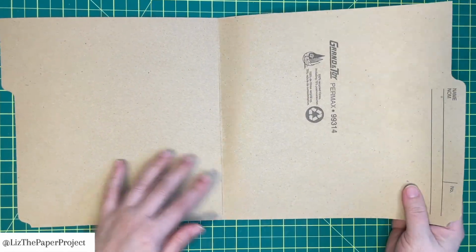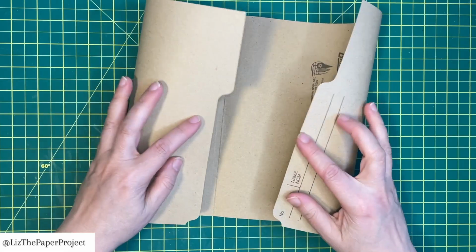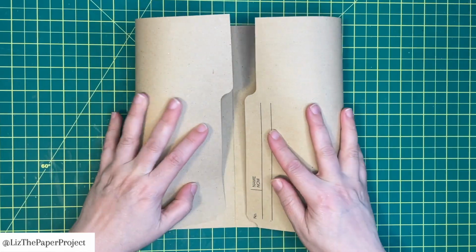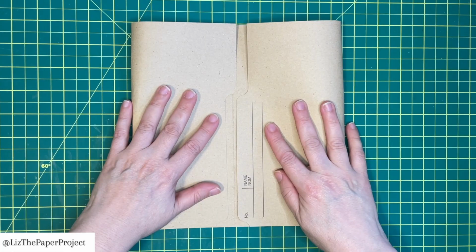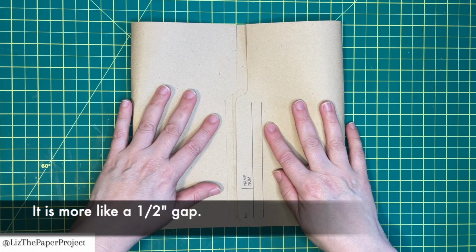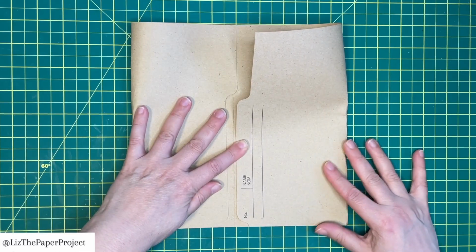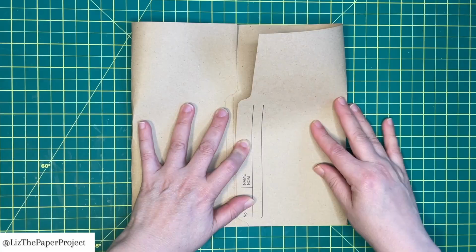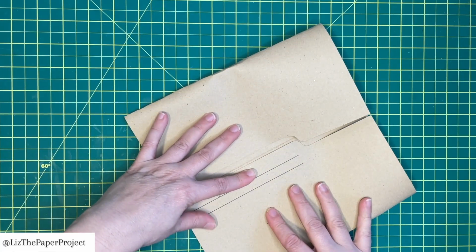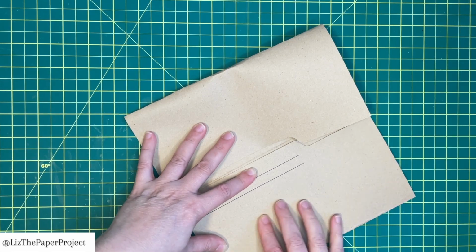This is the fun part. Okay, so I'm opening it up. I'm grabbing both sides and I'm bringing them to the center. And all you're going to do is leave, I would say, about 3/4 of an inch between both sides. So you'll see this in a little bit once I do a soft scoring here with my finger. And I'm just doing a little soft score here.